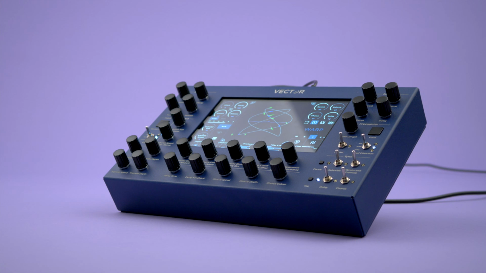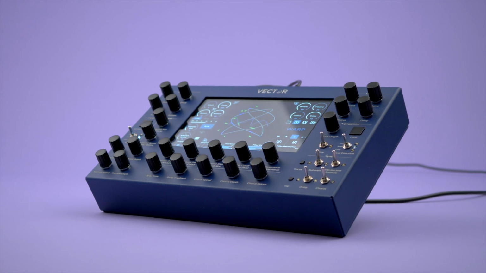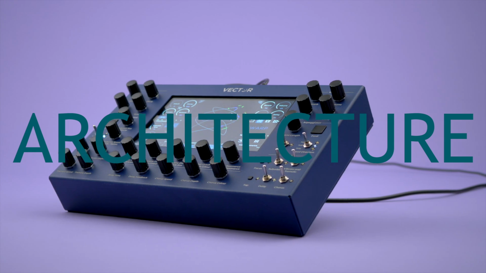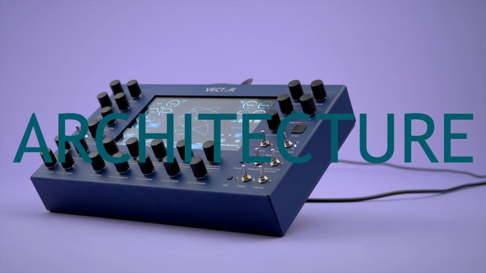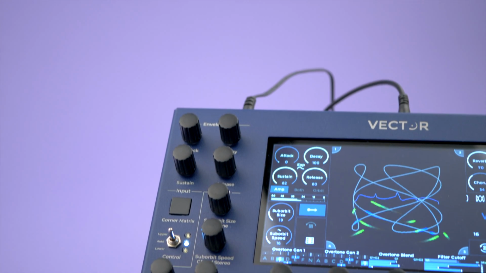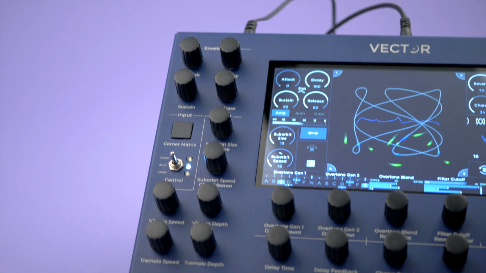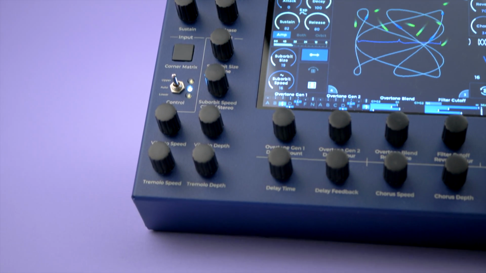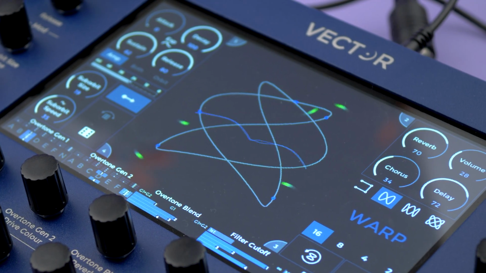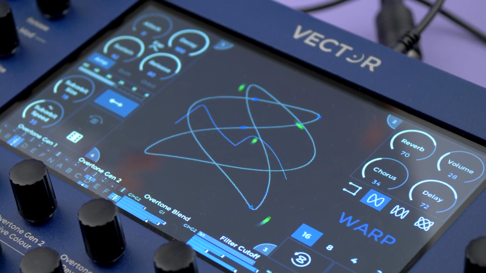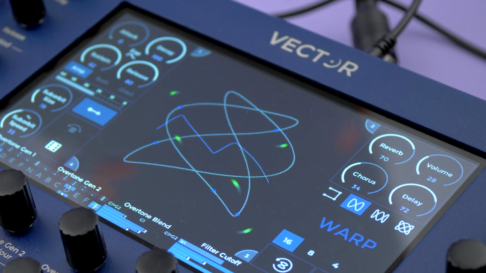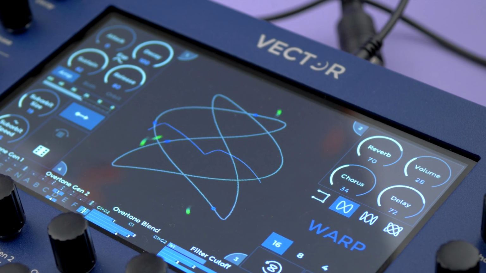To begin to understand what makes this synthesis style so unique, let's take a look at the Vector Synth's architecture. The Vector is capable of 4 simultaneous, unique tones, each of which is designated a corner of a matrix. An interactive node called an orbiter dances around this matrix based on paths that you can manipulate in various ways, and its position at any given time determines the audio mix of the unique tones living in each of the 4 corners.